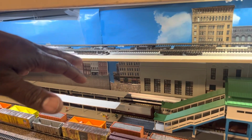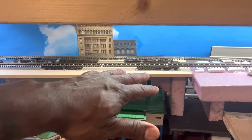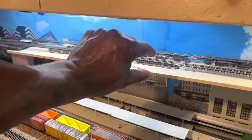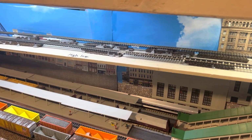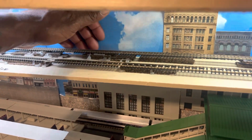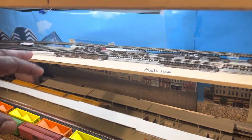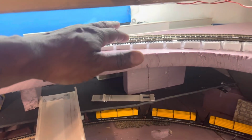Oh, I do want to mention that I purchased some more balsa wood to create a girder bridge. It would be the length of this piece of wood along with that piece of wood over there. I call this the high line. The wood is already cut as far as the length of the girder bridge, but they also have the sidebars on the plates just to give it that additional strength, so I need to glue those types of pieces on. And on the other side, where warranted, if I have space, I'll just get some scrap cardboard, some type of board that I have in the back, just so I can hide all the glue and all the cork to kind of level things out.